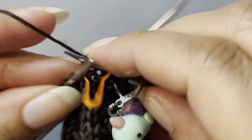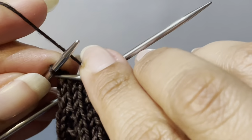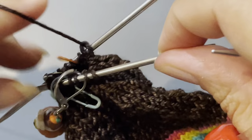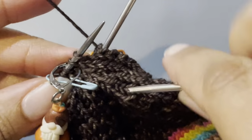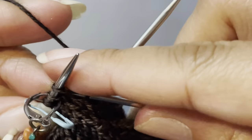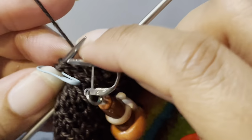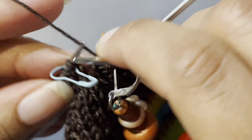Come on. Okay. Now here's plain round number 2 on needle 1.